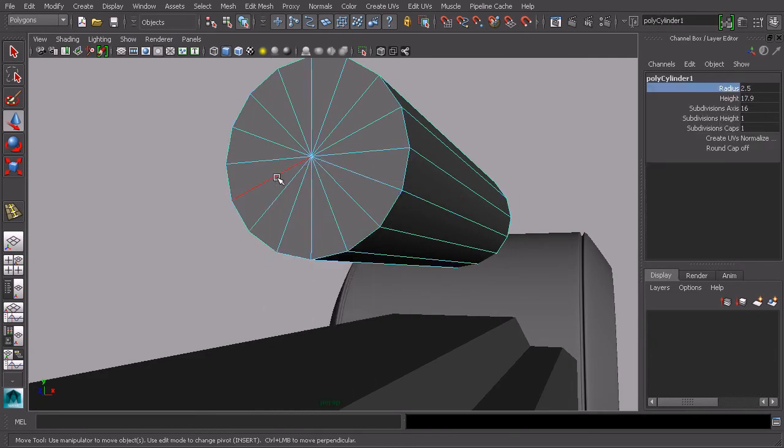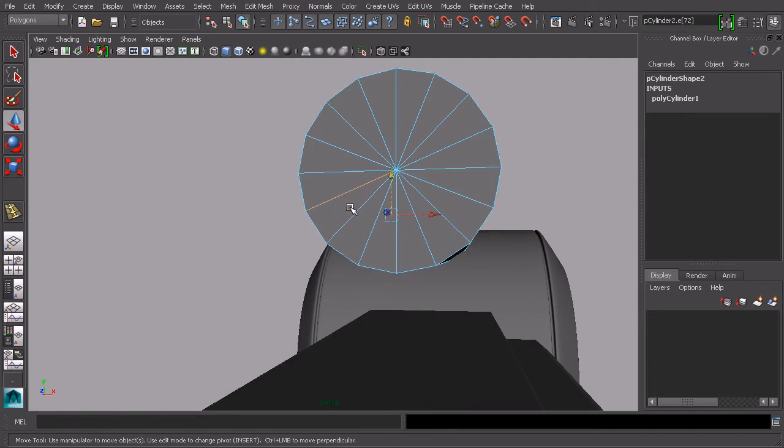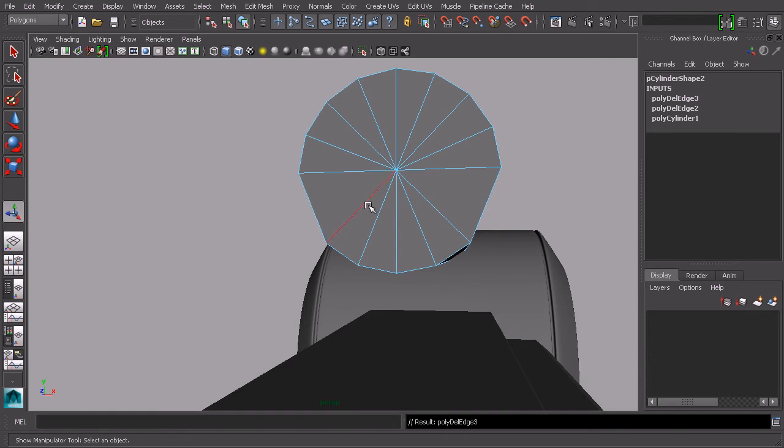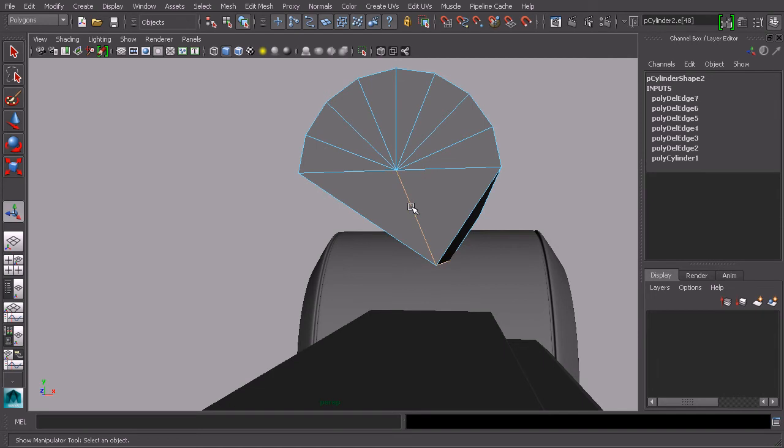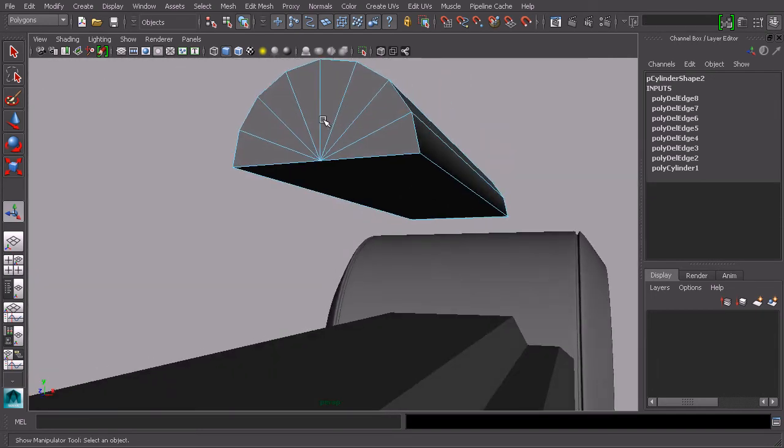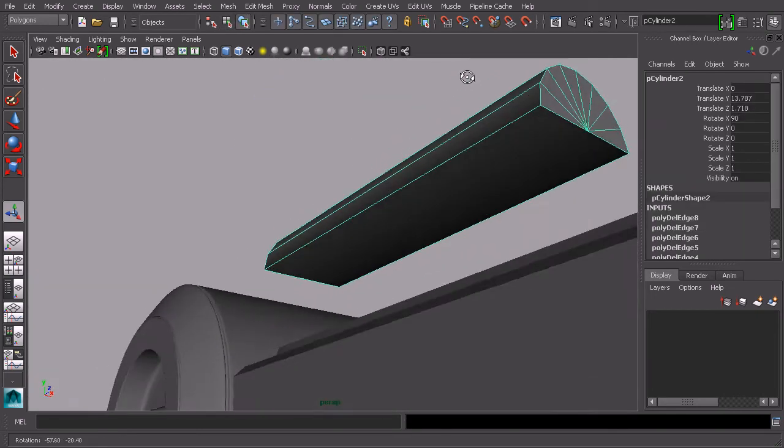You can also come in here and just double click on these edges and hit Control Delete. And do the same thing on this side and then here as well. And you can see how that is removing both the edges and the points.